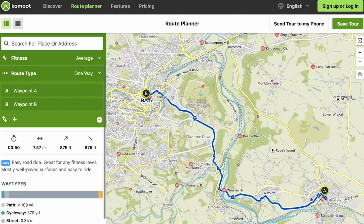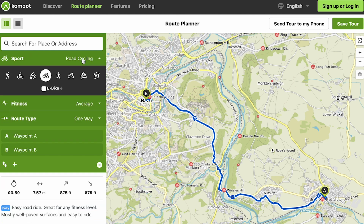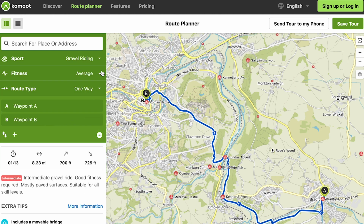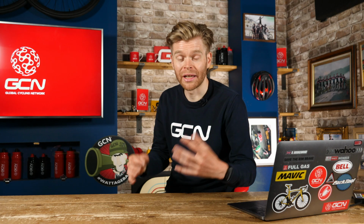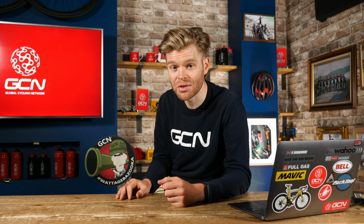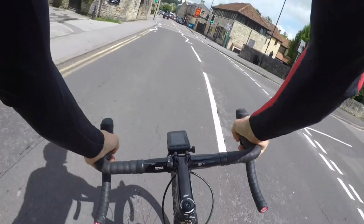So perhaps you want the route to work that has the lowest elevation possible, or perhaps you want one that has the most elevation possible. Different road surfaces as well, so it can isolate roads that are off-road and gravel if you want to have some mixed surface action on your commute. And perhaps if you're lucky enough to have more than one type of bike as well, you could have an off-road specific commute and an on-road one. We did a great video looking at on-road versus off-road commuting last year.